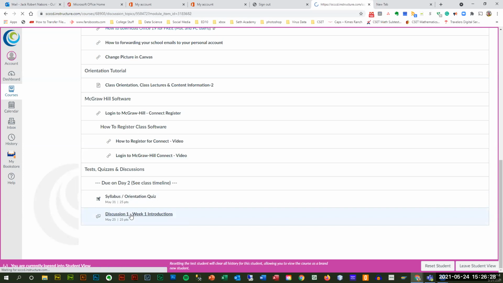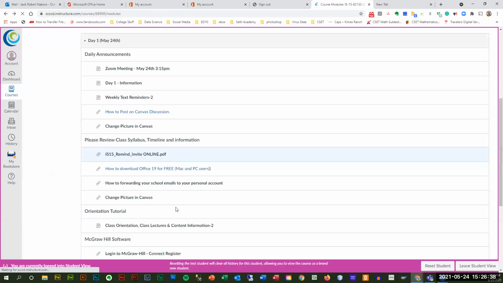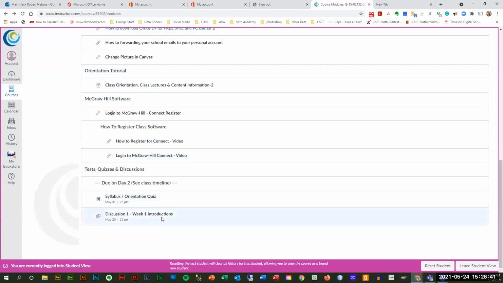When you click on the discussion board, it's locked until 11:59, so I need to open it back up a little bit. You're going to write a discussion and answer a question. Basically, introduce yourself, post it, and then read through some others and reply to 2 others. So to get 100%, you have to do your post and reply to 2 other people. Since this is such a fast-moving class, what I would do is write your response first, wait a couple hours or until this evening, look for somebody else's post, and then reply to them. Okay. That's how that works.